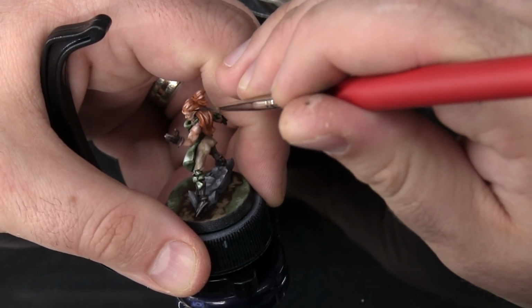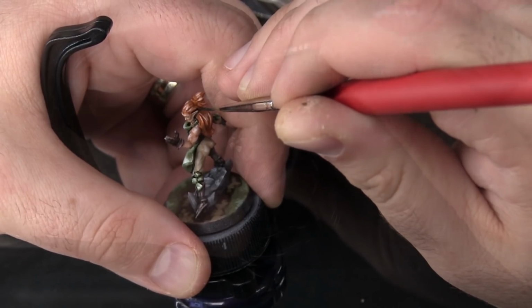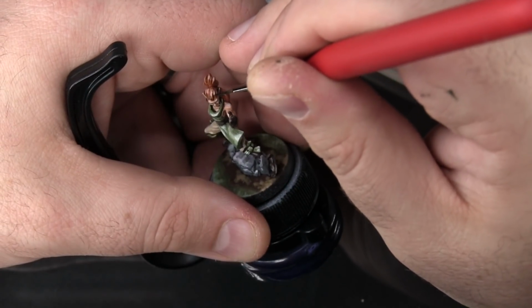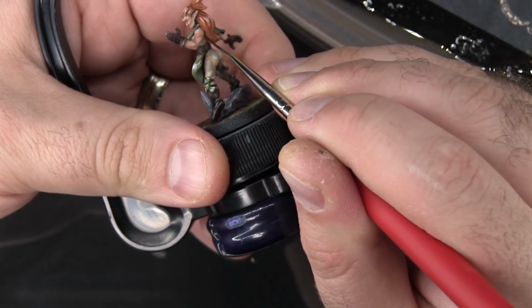When you look at the finished model, you'll see that I sort of start the lines at her forehead and at the bottom of the hair, and just carry them a little way into the hair between the different clumps that have been sculpted. I don't carry them all the way through because I want it to look like it gets lighter near the voluminous part of the hair.